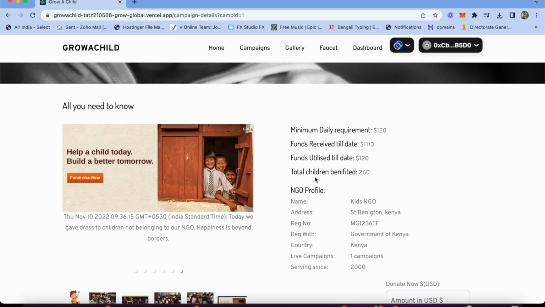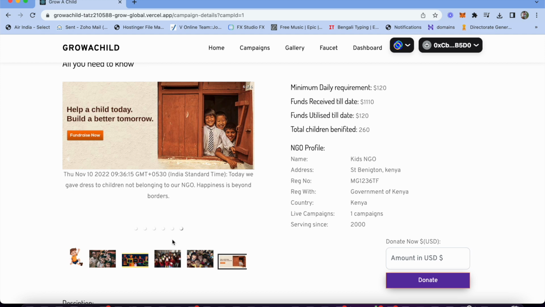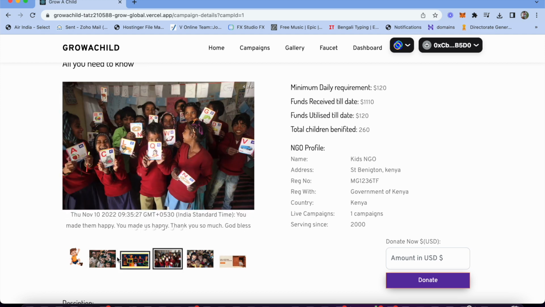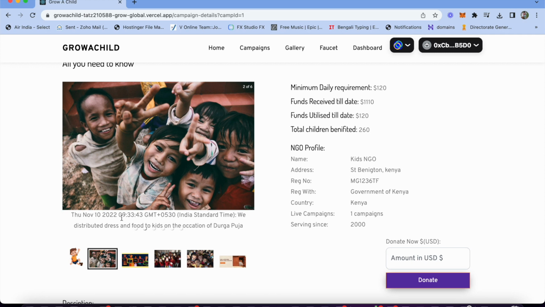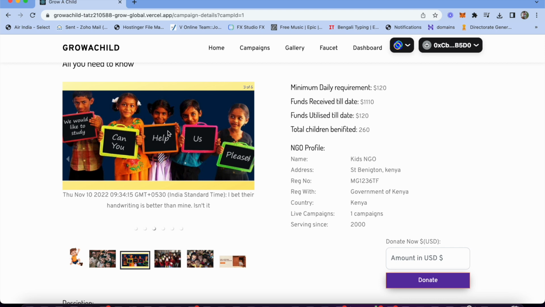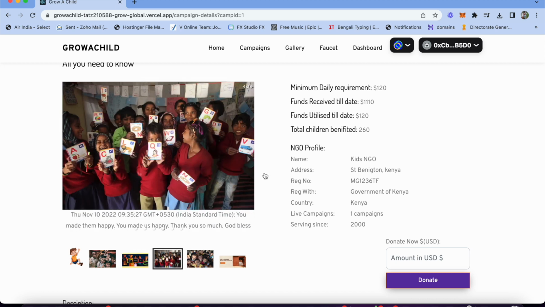It's all saved on chain, and here you can see all the information of a weekly level data. So whatever has been updated by the NGO every week, the data starts showing here. This information is actually telling you what work has been done. So just for the sake of this demo, you're seeing pictures here, but normally it would be like spreadsheet information saying how the funds have been used, what has been done in the past week or past day, giving you more information about the project, and it's like an ongoing thing, so it keeps updating.